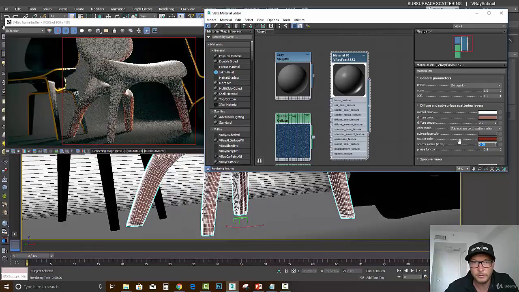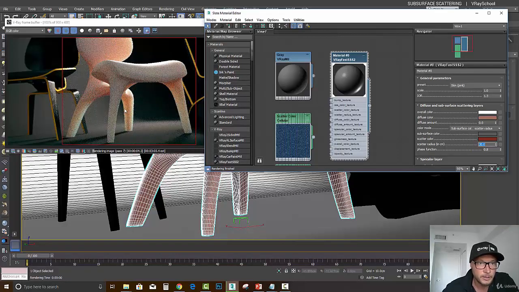So let's try 20, 50. So you can see the more we're increasing the radius, the more light can travel in the object, which is pretty cool looking result right here.